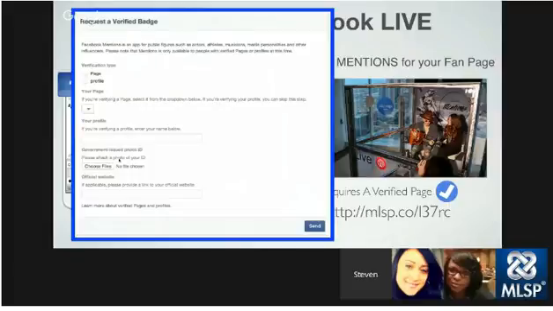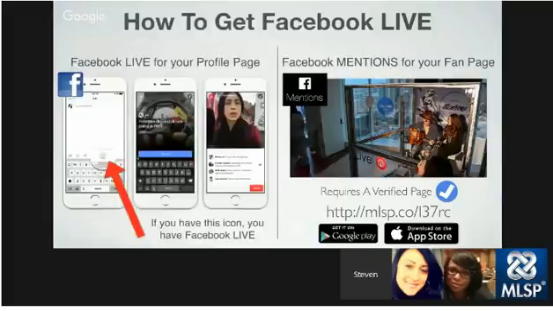If it's approved, congratulations. Some of you guys are going to do this and get approved. Some of you are going to be like me and not get approved. But again, just keep trying. Eventually, I think they're just putting up roadblocks to keep it from being all out right now, because I don't think they have the support just yet for it, because they know this is going to be really, really big. So they're still building it out. So this is what it looks like, and I just wanted to show you that.